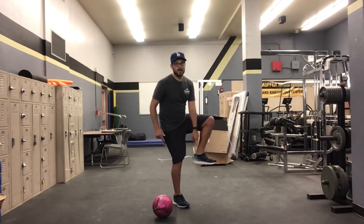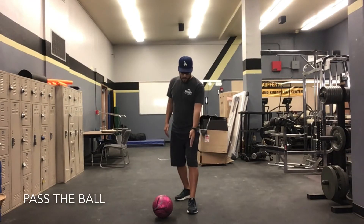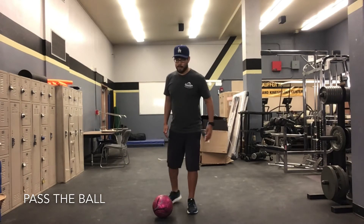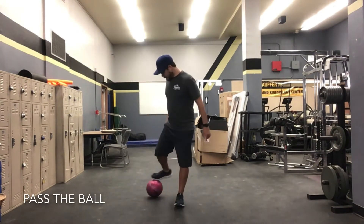Today we're going to practice passing and kicking with both sides of our feet, so with your other foot you're going to practice kicking with the inside as well. Just to start off, you can take a step forward and have your non-kicking foot next to or slightly behind the soccer ball. You're going to bring your foot back and kick — just like that, but usually a little harder.